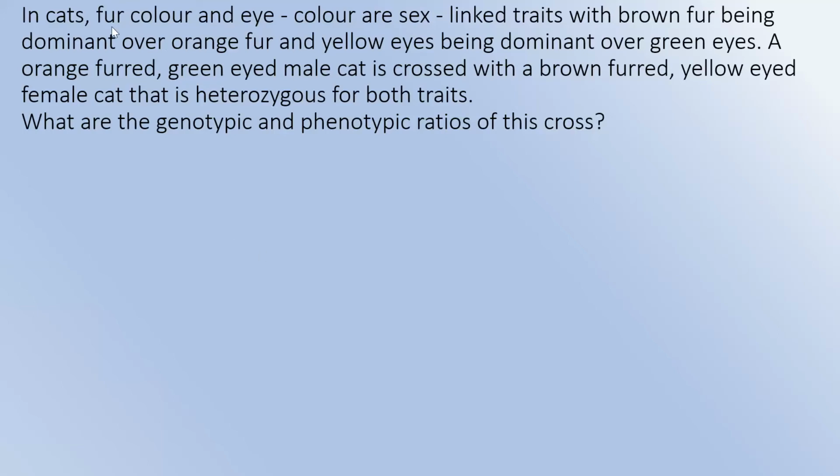So it says here, in cats, fur color and eye color are sex-linked traits. That's a lot of information already in that first sentence. We see that we're dealing with two traits, and that they're sex-linked traits. So that's our pattern of inheritance here, sex-linked. We're going to keep that in mind. I'm going to circle that.